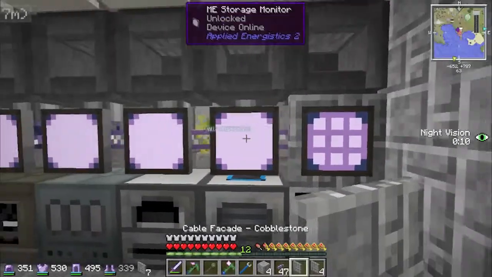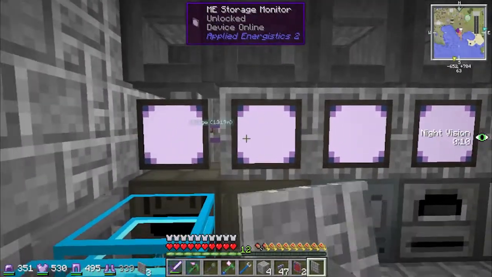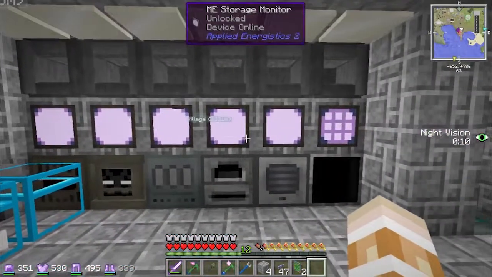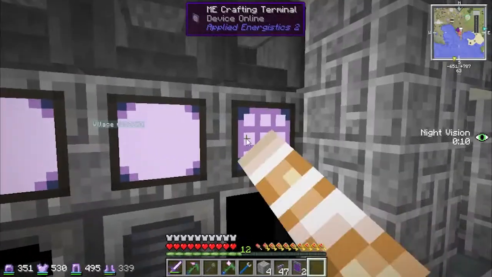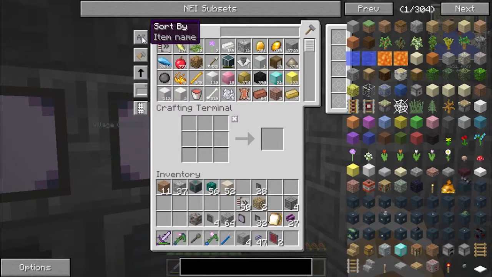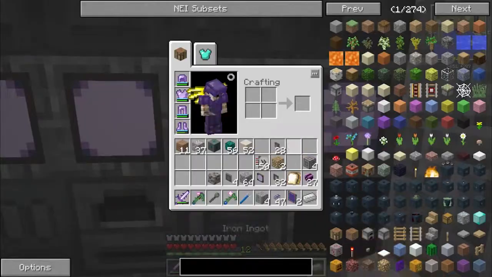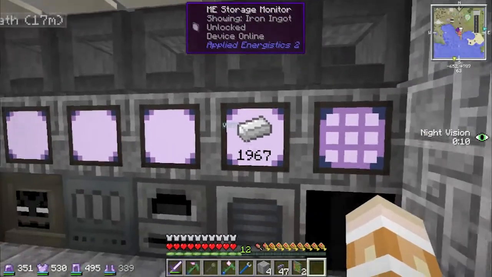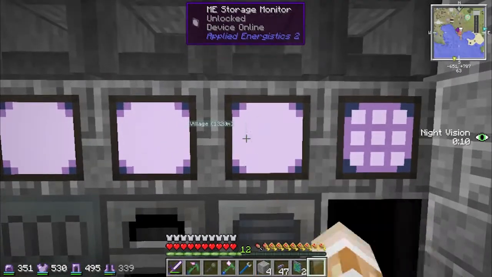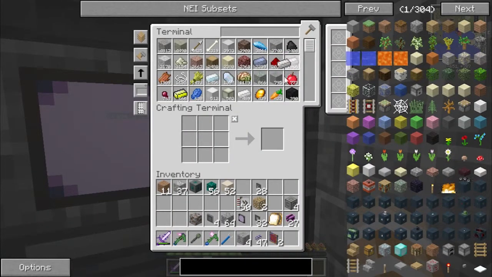So we just place that, and look at that. It's perfectly hidden in the wall. They just look like terminals. And what you do is, if you want to see the amount of something that you have, you simply grab one of these and you put it in there. Boom. And it tells me I have 1,967 iron. And I can right click it and change the name if I wanted to.